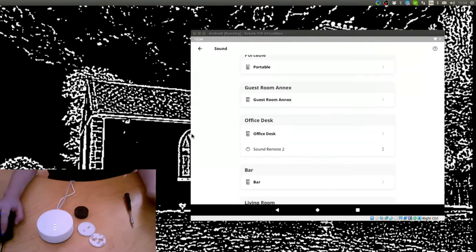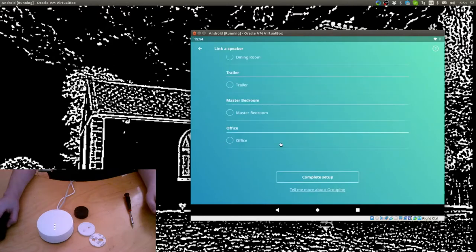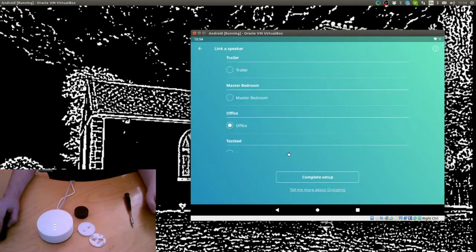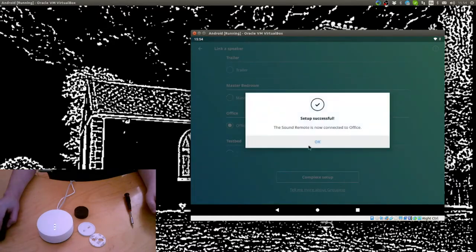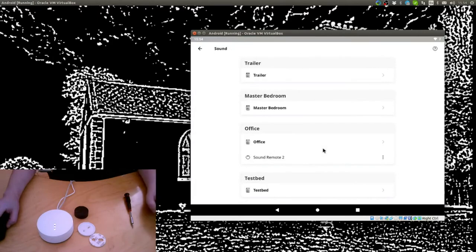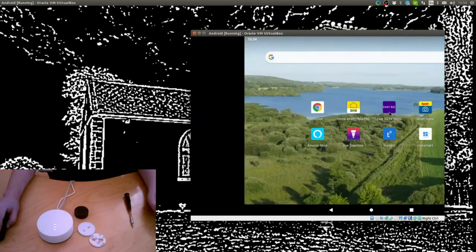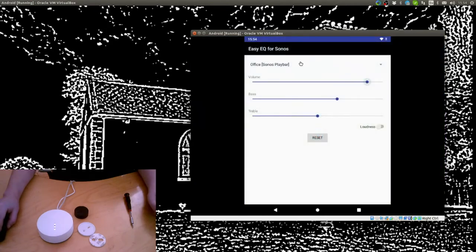Okay, so I will be changing the remote to another speaker again, because I have another set here connected to the PC that works a bit better. And take the office, complete the setup, so you can change the remote around to whatever speaker you want. Okay, we then close this. I'll start the easy equalizer for Sonos, that gives us the volume, things like that, and we'll start some music.